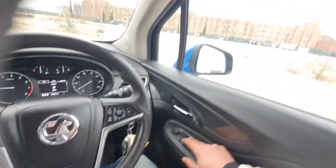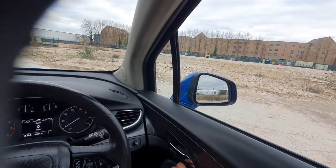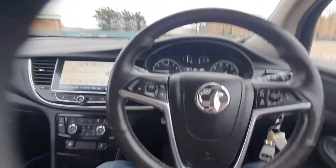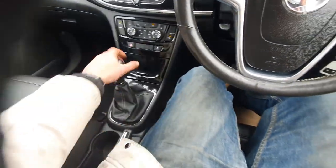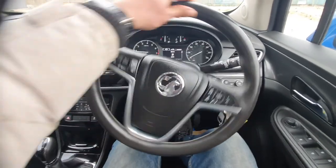Just to quickly show you - all the windows are working. We showed you the power windows working. And the full mirror angles - left, right, up and down. Cruise control works, but there's no point in using it because you need to be at 20 or 30 miles an hour to use it. It goes quite nice and smooth in first gear. I've literally not pressed the gas - I think it's got hill assist as well.